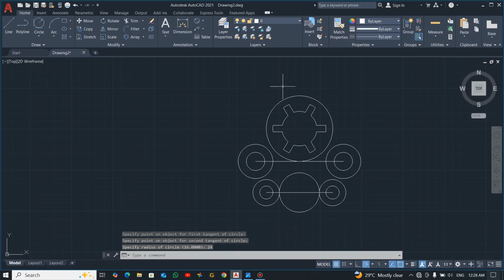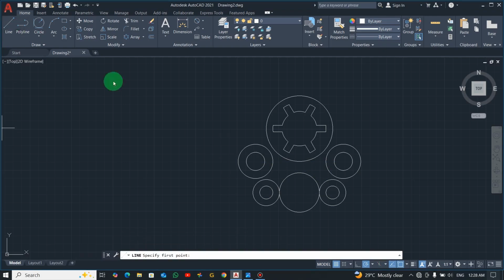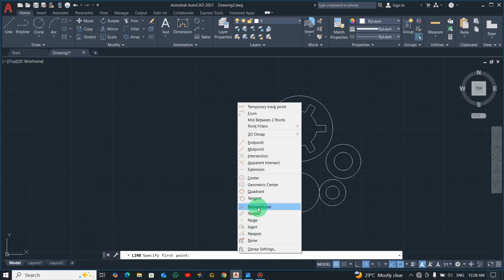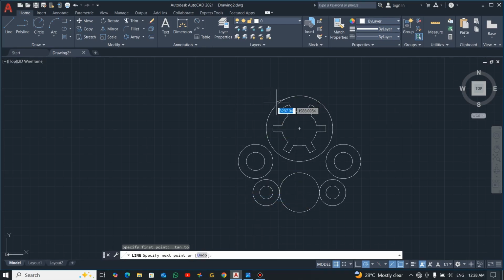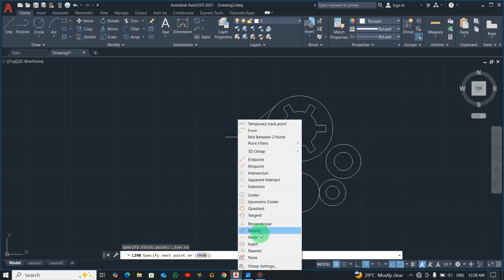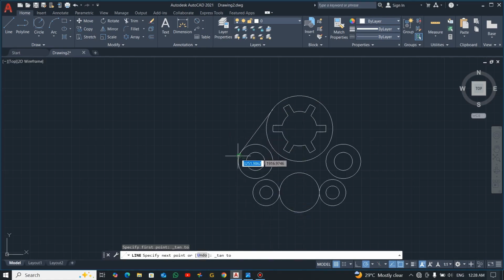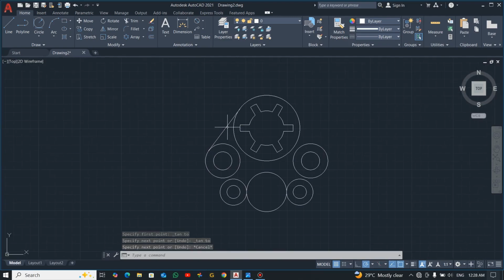Now let's join our lines, these tangent lines. We can even delete these lines, we don't need them anymore. So pick the line command, press and hold shift key, right click. Now select tangent from here, click this bigger circle, press and hold shift key, right click, tangent. Okay, now let's mirror this one. Select the line, mirror, MI for shortcut, and just locate the center. It says erase all subjects, just say no.